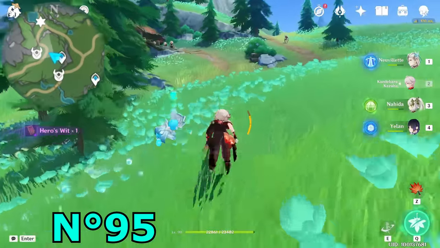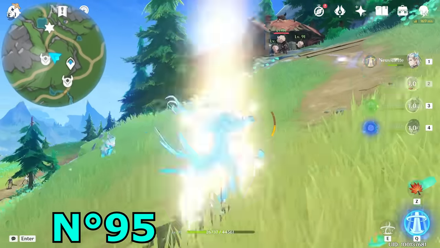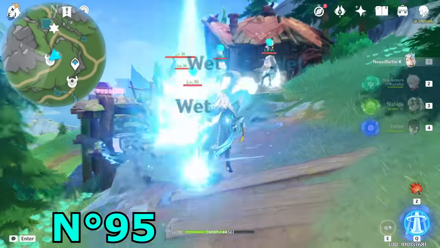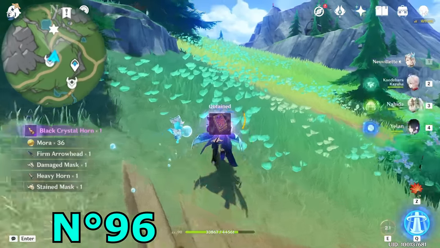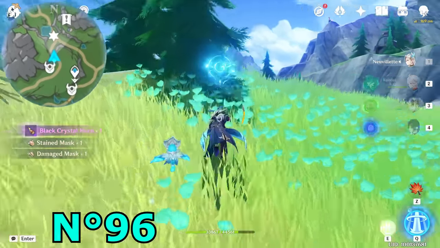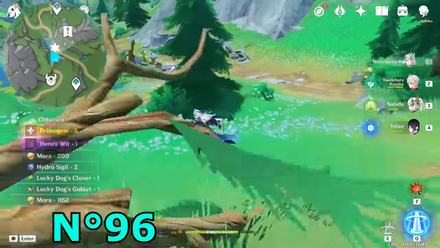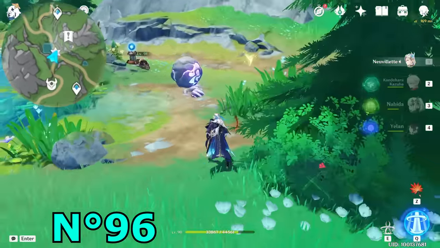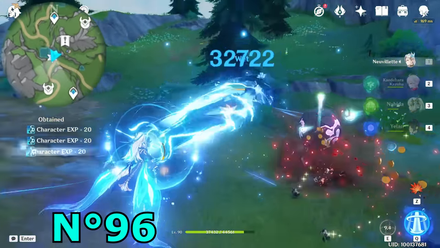Another protected chest, but this time by Hilichurls. Okay. Looking at this, just keep following the road going toward the north direction. Here in the lake, you will find that puzzle with the ball. So kill the enemies around first, because otherwise they will annoy you.